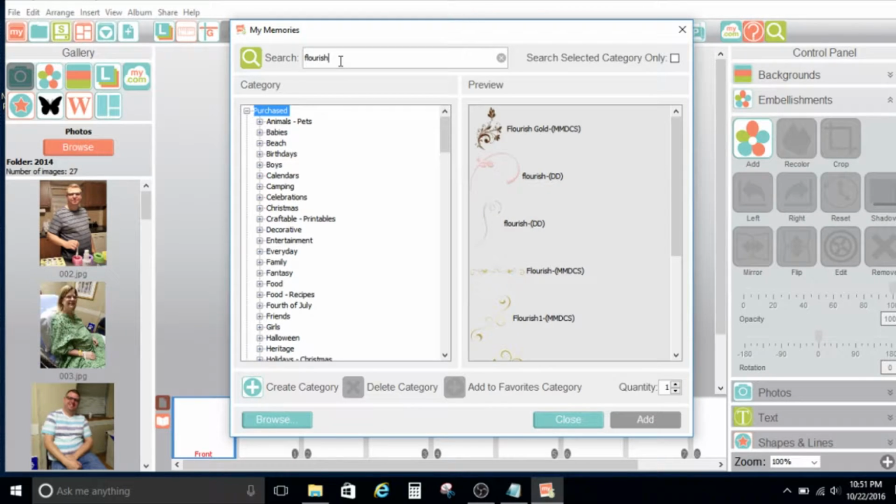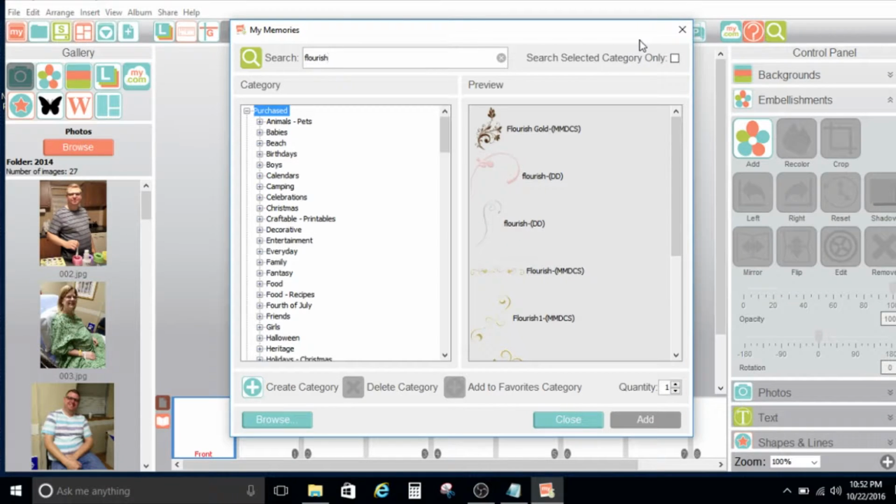So this software doesn't think the way that I think, and it doesn't think the way that normal scrappers think when they put in our normal scrapbooking lingo that we think of for embellishments. It's probably because whoever made this program is located in a different part of the country and they call their things something different or something. So it's not a problem though.